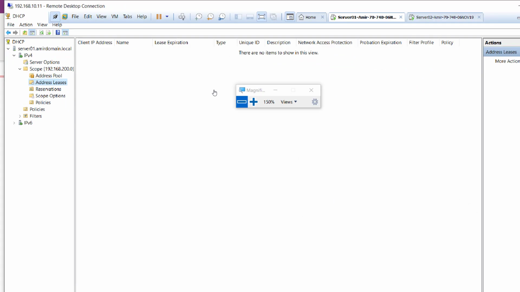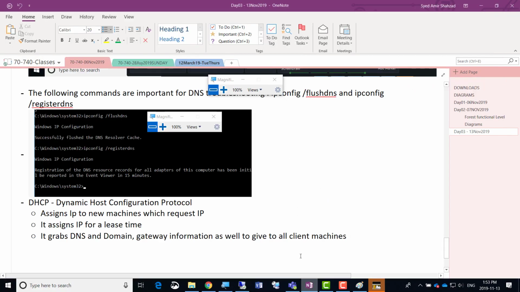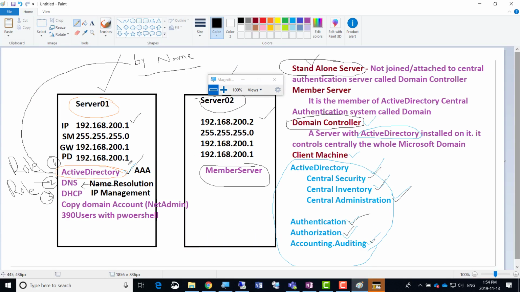So right now what we have done till now is that we have checked the Active Directory portions. What is an OU, what is a group, how do you add a group to a group, and what types of groups are there. And then we went to DNS. We did NS lookup, and we tried to configure the reverse lookup zone as well. And then we went to DHCP. We checked and discussed all the options of DHCP.